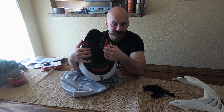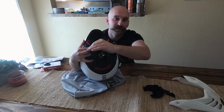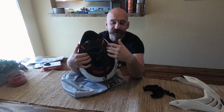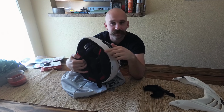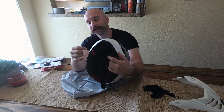It's a normal D-ring closure on the chin strap. You want to have a high quality chin strap, and it is padded a little bit to where it's not bothering you too much. You have these emergency use only pull tabs, these red tabs. You pull it and it rips out, you can put it back in, but it rips out the cheek pads. So basically when someone like myself, a firefighter, EMT, paramedic, whoever arrives on scene to an accident, we're able to pull this out. And what I really like is that it's a sticker, so if you want you can take it off, but it does say emergency pull tabs for emergency use only on both sides.